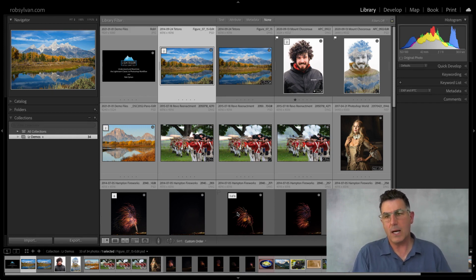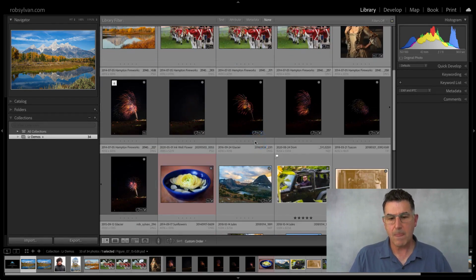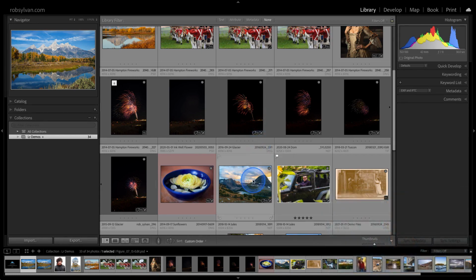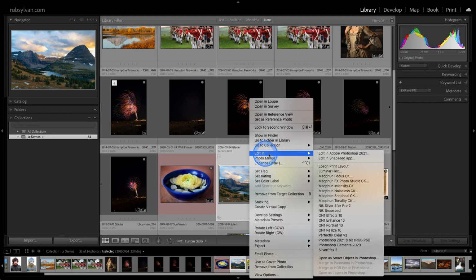Now, there's one more aspect of all this that I wanted to show you before I run out of time. And that is how you could maybe put some of Lightroom Classic's functionality together and access it inside of Photoshop. So let's say I want to work on this photo, and I've worked on it here in Lightroom Classic. It's already edited, you can see that. But I want to send this over as a smart object in Photoshop.